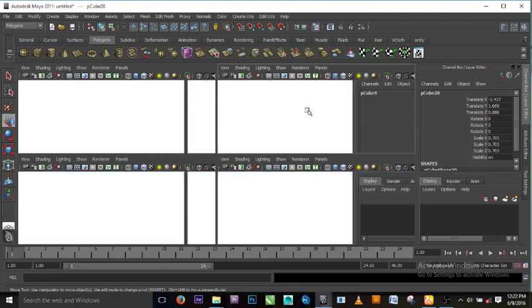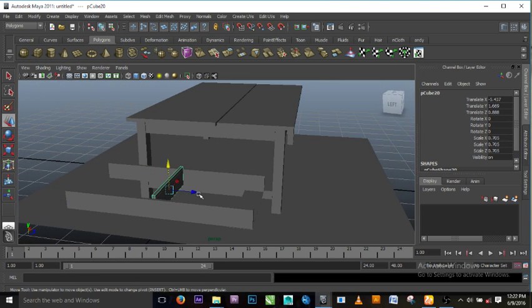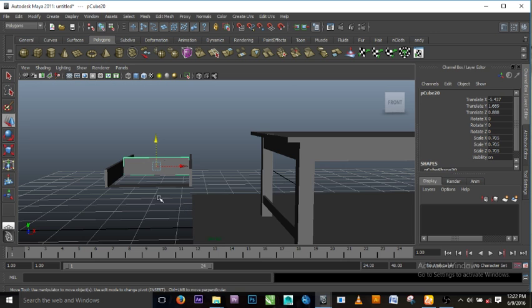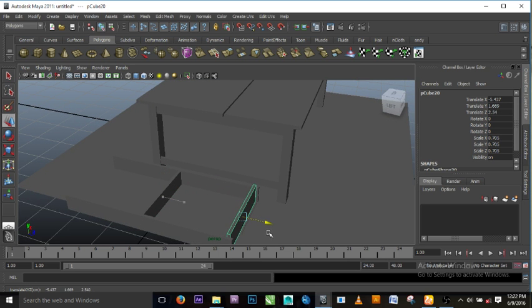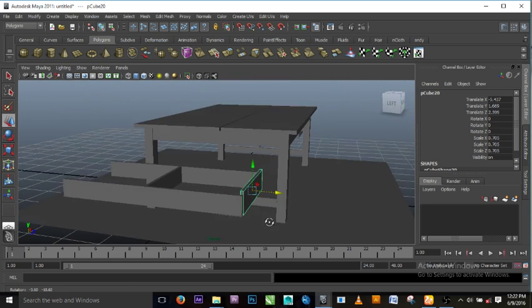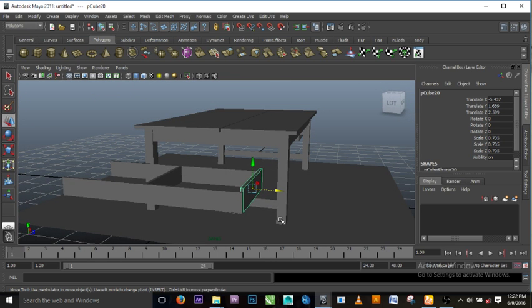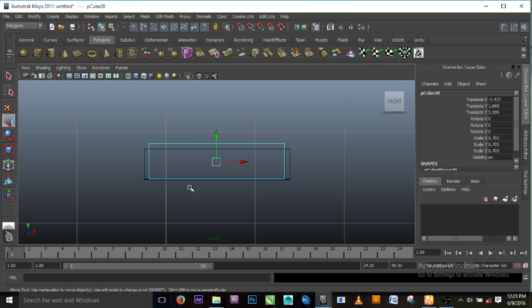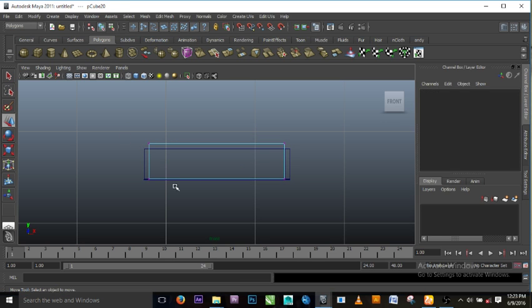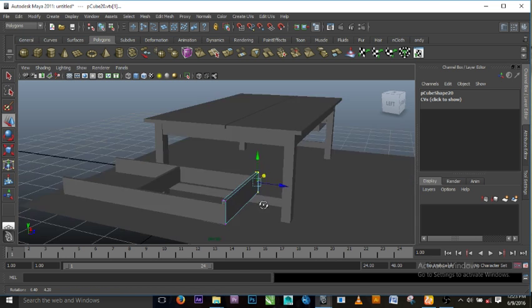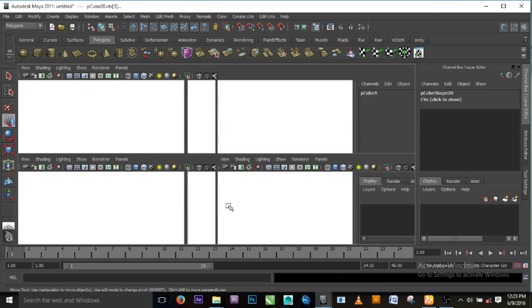Now let us go to perspective. So this is the front, and the taller one comes forward, and that one is more stretched. It covers this board, so we'll stretch it again. So let's go to this view, select, go to vertex, so we make it cover that place. Go back, object mode, let's go to top view.